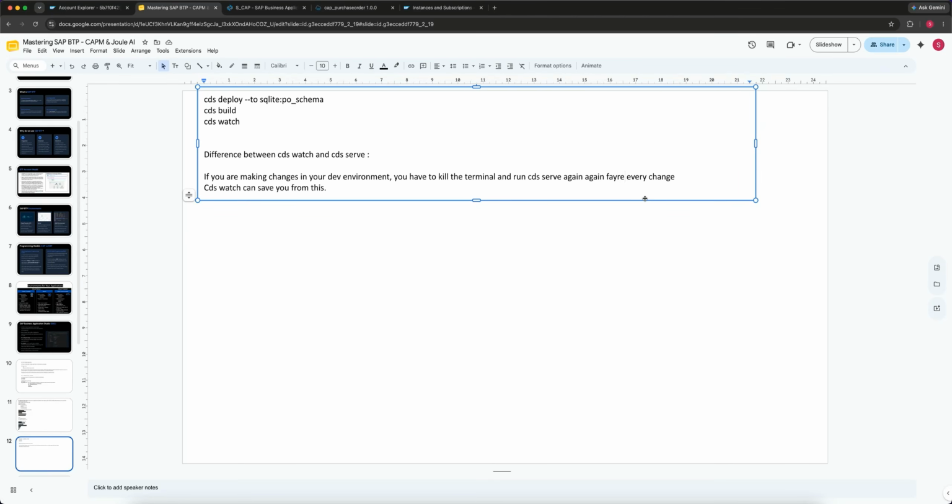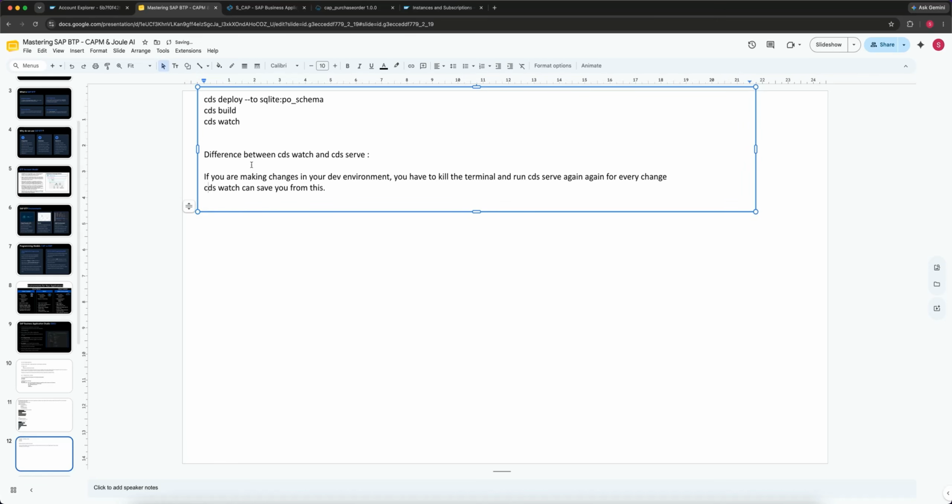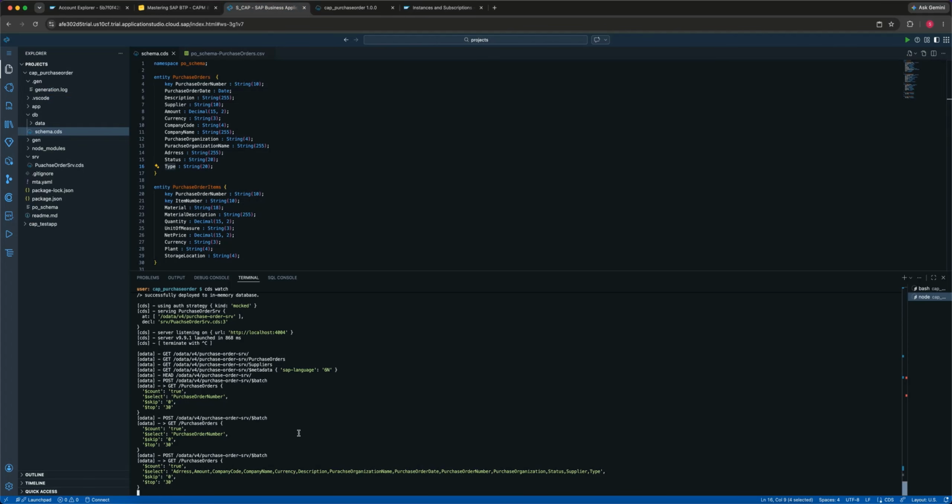Okay, so you have to kill the terminal and repeat this activity. But if you are running CDS watch, you can see here we have CDS watch, right? Whenever we are performing any activity in the console, you can see that the count is there, select is there, skip 0, we are not skipping any data and we are displaying top 30. Even you see that this is the POST operation batch calls. Basically batch calls are the POST operations, and here get purchase order is done.